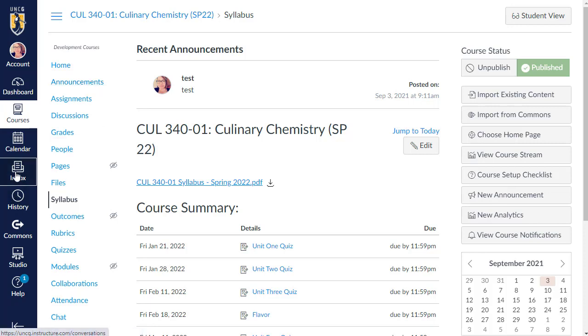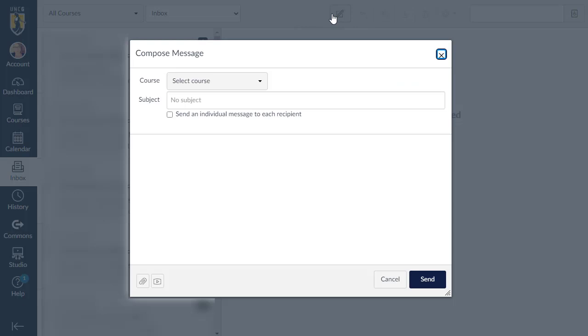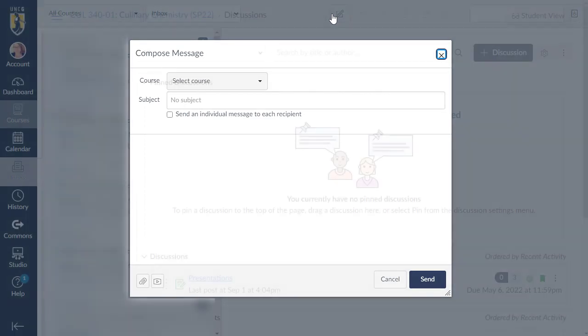And of course, there is the Canvas inbox. This does allow you to send messages to people in your course, all of the people in your course or individuals in your course. And this works very self-explanatory. It's just like having an email inbox from within Canvas, but it does take students outside of the course. So if you're constantly communicating this way, it's not necessarily anchoring students to your actual course in Canvas, if that makes sense, but it is a good way if you want to have a conversation with an individual student that you don't want to put in an announcement or a Q&A discussion board or something like that.